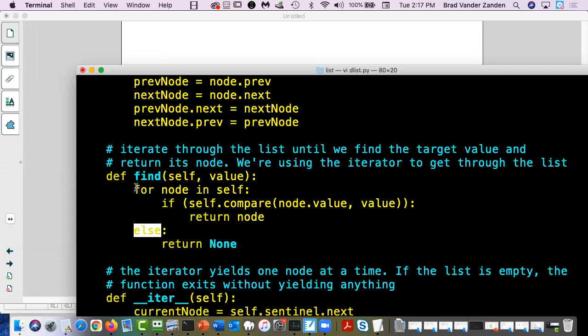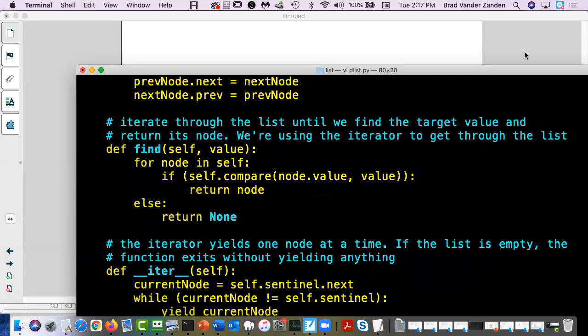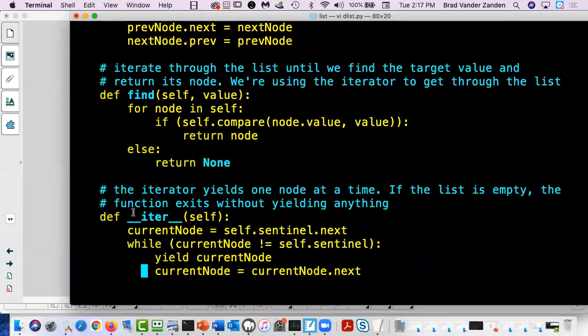But the other thing, yes? You're probably going to cover it. I don't understand the for in self. Okay, we're going to it right here. So that's the next thing, is how in the world did I get away with not having to use the next pointer? So that is where this iter function comes in.